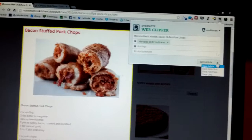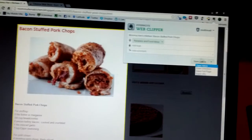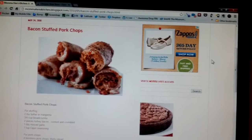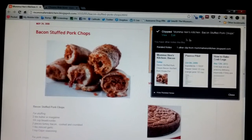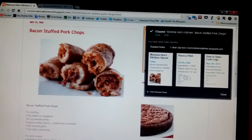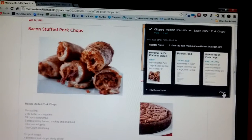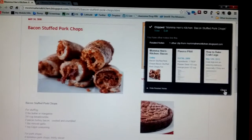Now, if I hit this little arrow, I could save the selection or save the full page or save the URL. So I'm just going to keep it as save article. It says it's clipping it, and boom, now it's done. It also happens to find, this clipper pulls up and says related notes, other ones that are in my recipes and food ideas. So it found a puerco pibil recipe and a how to bake crab legs recipe. So it just shows you similar notes, which is another nice feature of the Evernote Web Clipper.